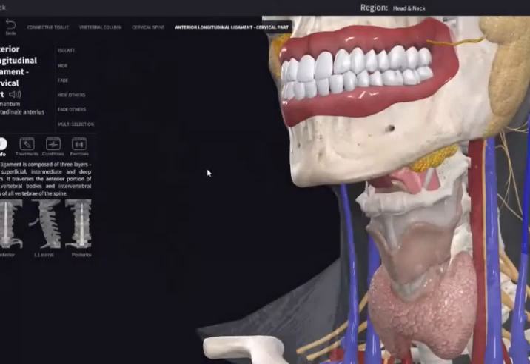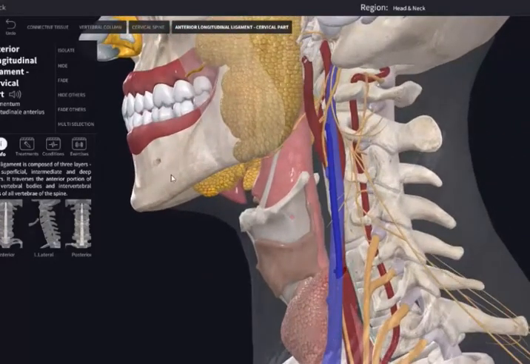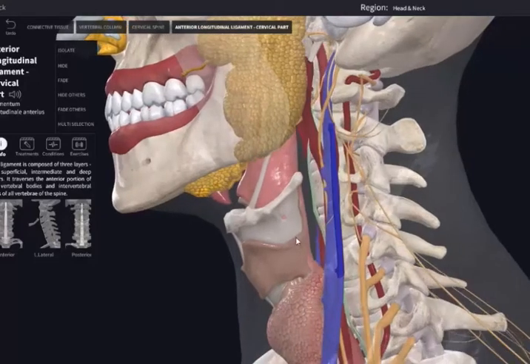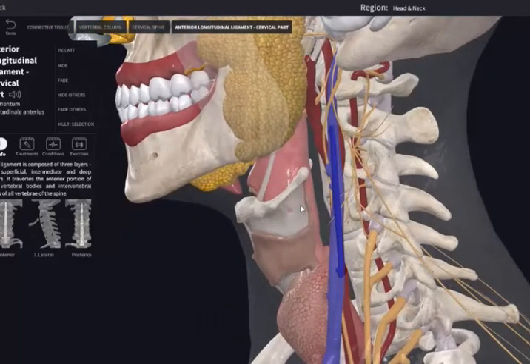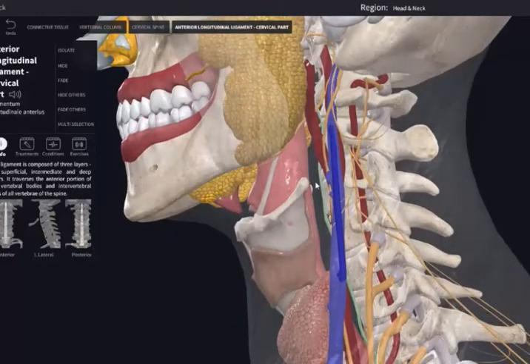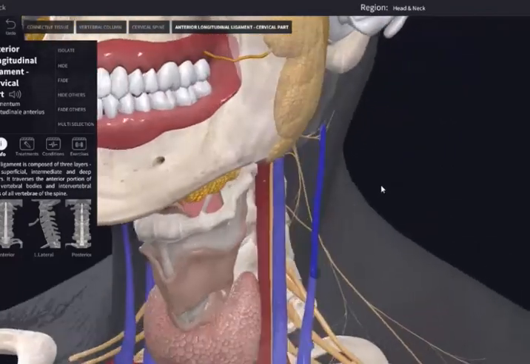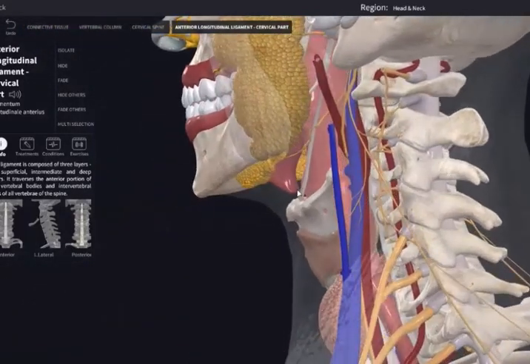As we're already talking about spaces, we also need to talk about a space which is behind or posterior to the pharynx, so we'll call it the retropharyngeal space. This is important to know because actually this is the largest and most clinically important interfascial space in the neck because it is the major pathway for the spread of infections. It is, like many spaces, just a potential space, until we actually have something going on in there, like an infection. In a non-pathological state, it's just going to be filled with some loose connective tissue that is going to be between the visceral part of the prevertebral layer of the deep cervical fascia and this buccopharyngeal fascia.